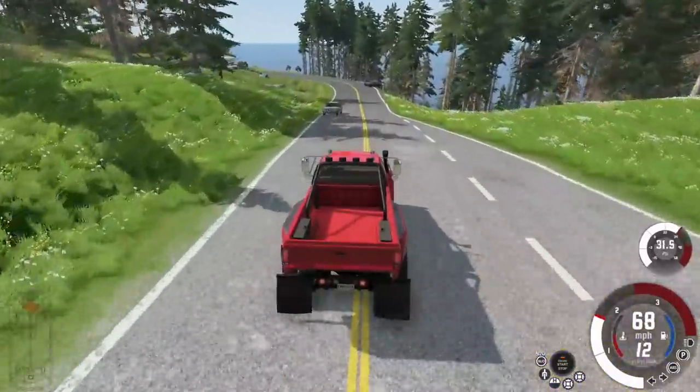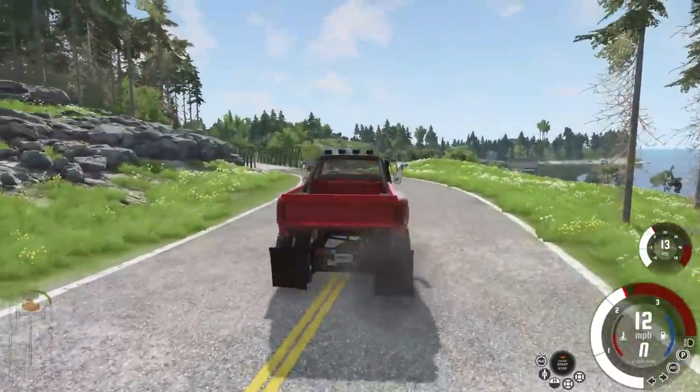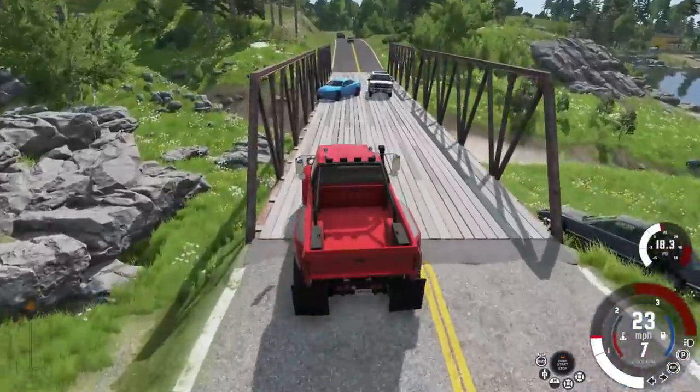There's a cop in front. Oh, we gotta punt him. We gotta punt him. Ready? Oh, we punted him right into the tree. Uh-oh, we might have done some damage to the engine. That's fine. Uh-oh, this is gonna be bad. They're gonna block this bridge.